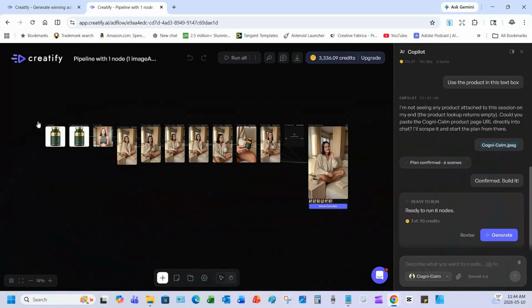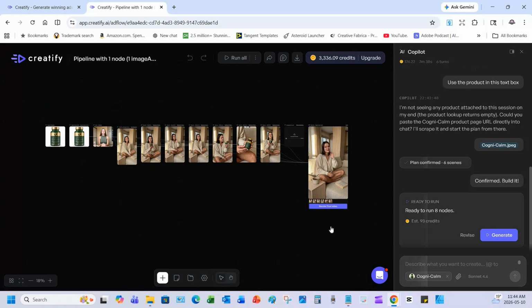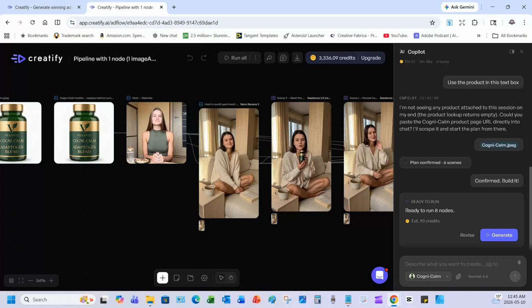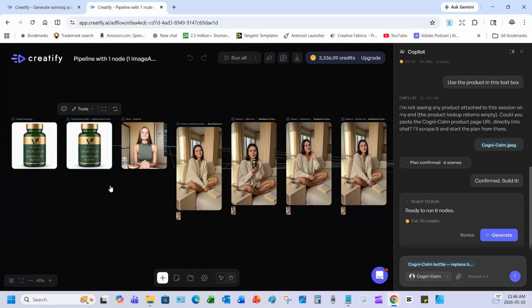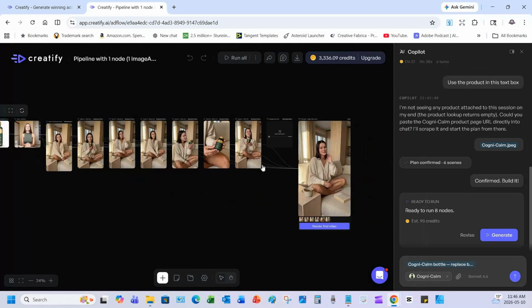The Copilot AI used the product and the simple text I gave it to pick an avatar from the over 1,500 avatars it has. You can pick a different avatar and run it again if you like. This is a fictitious product I created and put into my Creatify product library for this video demonstration. If you are going to pick a product from your product library, to avoid an error, make sure you fill out the description in the product library for that product, so the AI can use the description to create your ad. You can also just give it your product website link and it will pull everything from your website.